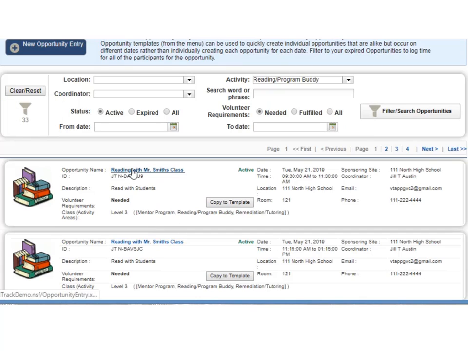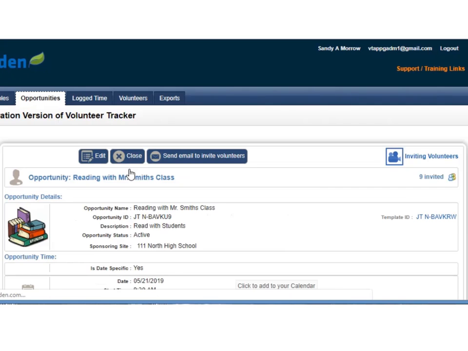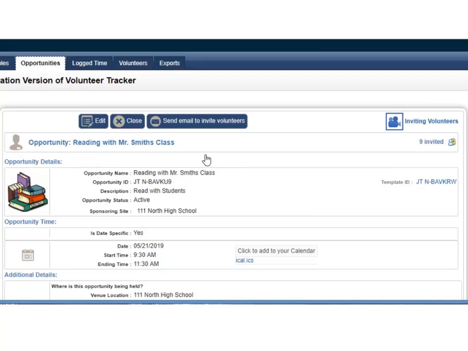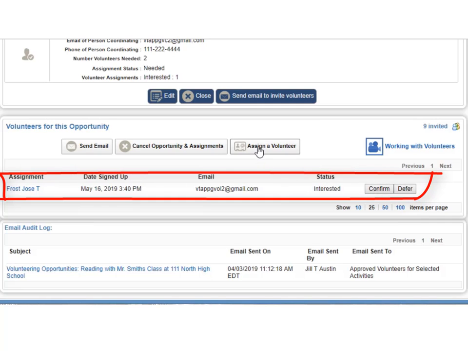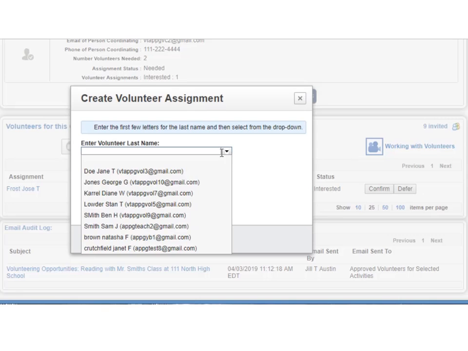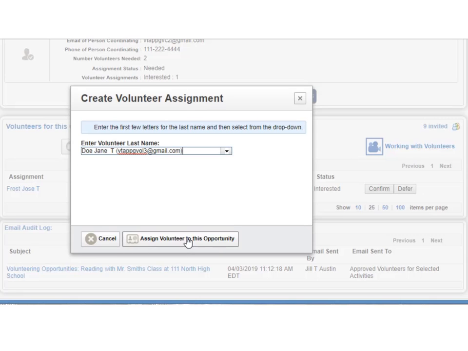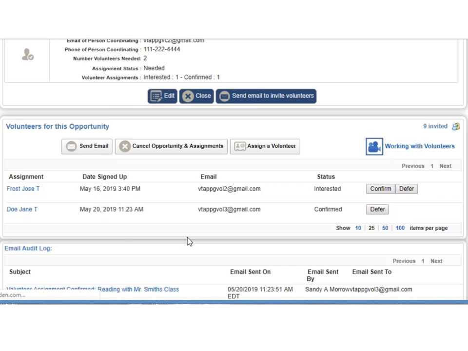At this time I can open up the information and I can send an email to invite volunteers to this, or I can also assign a volunteer. Notice one is already assigned. So if I click assign, I'm going to get my list of people and I'm going to choose Jane and assign Jane to this.